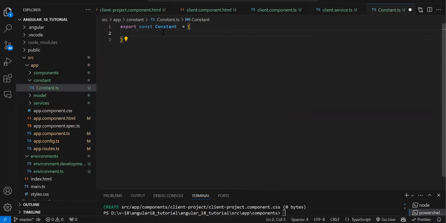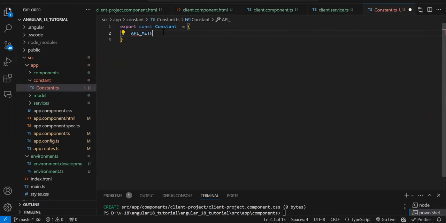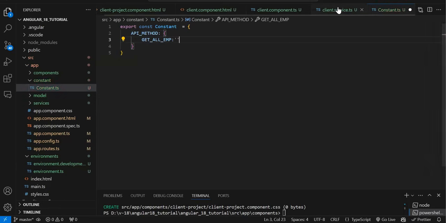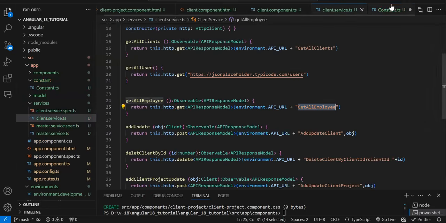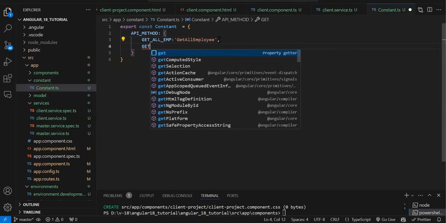While creating a constant, the name should be in capitals. Colon, it will be an object. And inside that, let's say get all employee, and the value will be whatever the employee method name was. So this will go over here. Just like that, you can have all your methods stored over here.